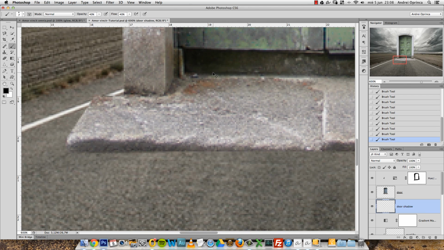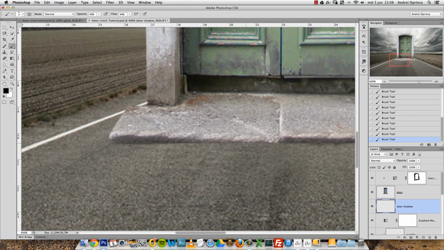One thing you can do, since this is a straight line, is click once on a place right here. You can see I'm painting with just the side of the brush. I don't do things like that. I just paint with the lower part of the brush. So you can click once on a spot and then press the Shift key.